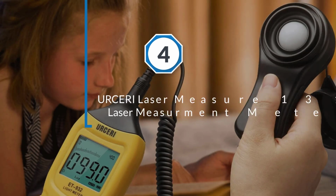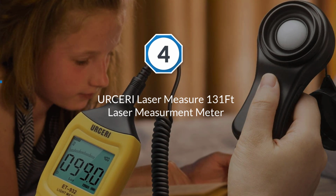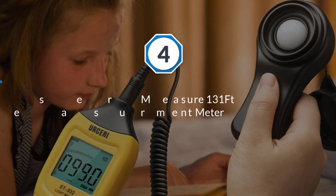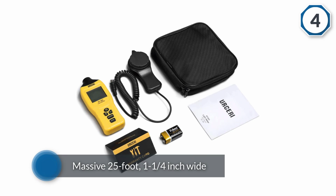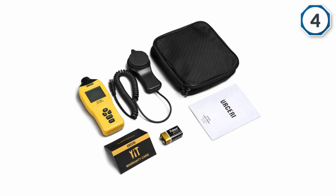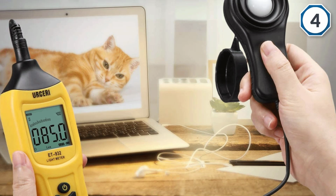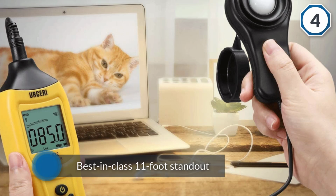Number 4. URCERI 131-foot Laser Measurement Meter. Utilizing precision laser technology, the URCERI Laser Distance Measurer provides fast, easy, and accurate measurements every time you use it. Powered by 2 AAA batteries, the device is cordless and lightweight.